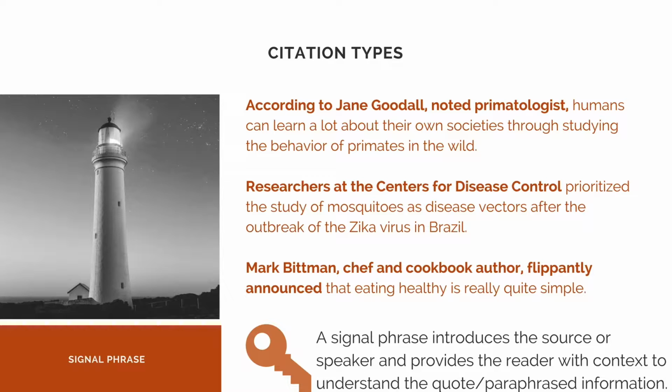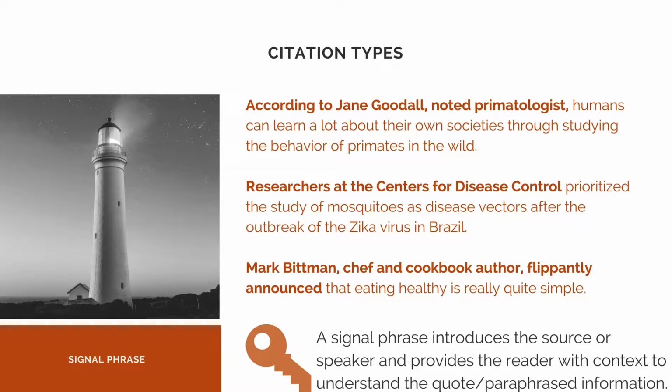Here, we've written, Mark Bittman, chef and cookbook author, flippantly announced. I want to draw your attention to the choice of verb and adverb. While the first part of this signal phrase introduces the speaker and his credibility, our choice of flippantly plants a seed of dislike in our reader.